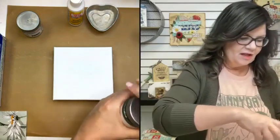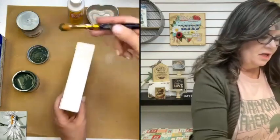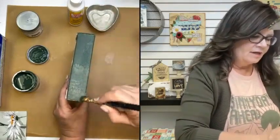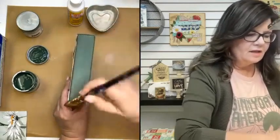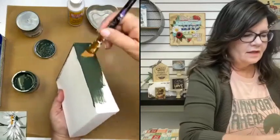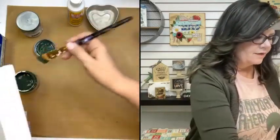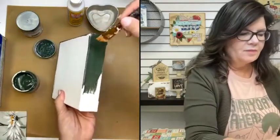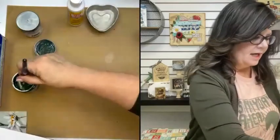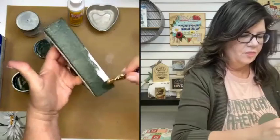The very first thing I'm going to do is put a base coat of paint on our canvas — I'm going to do the sides first. Isn't that a pretty green? I am using Country Chic Paint, which is a chalk and mineral based paint. It is my favorite paint and this is only going to require one coat. That's all we need for this base coat. I like to go junking and take old things and give them new life, so I like to use paints that will adhere to anything without a lot of prep work. Napkinize is my word for any surface I alter with a napkin — I hope to get credit for it one day in the dictionary.